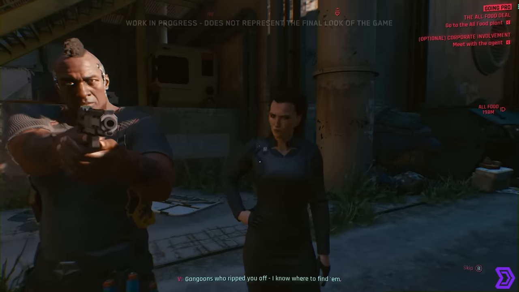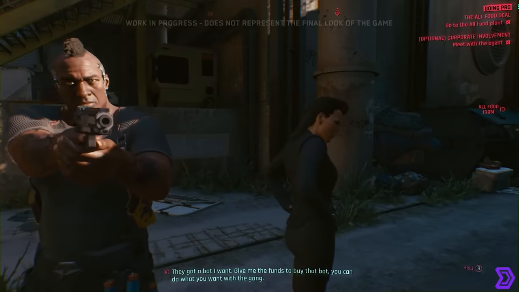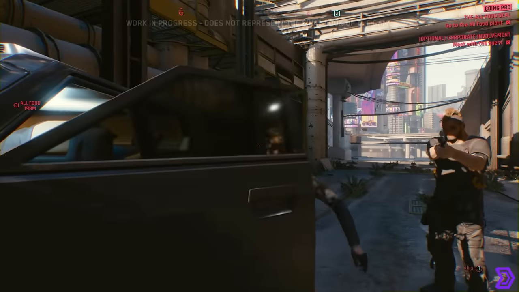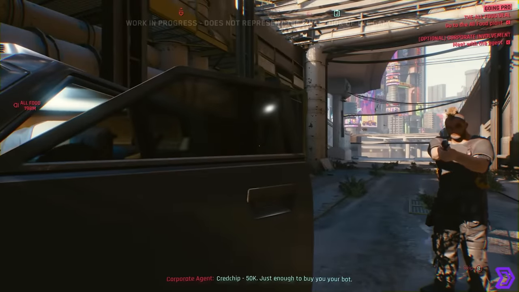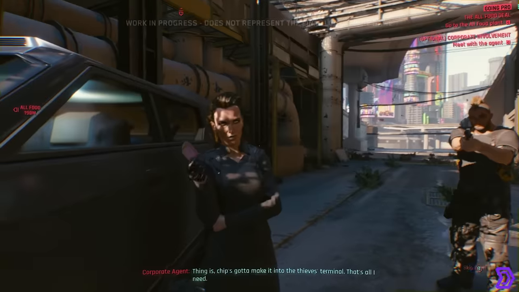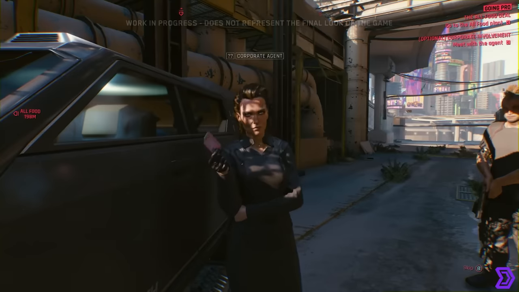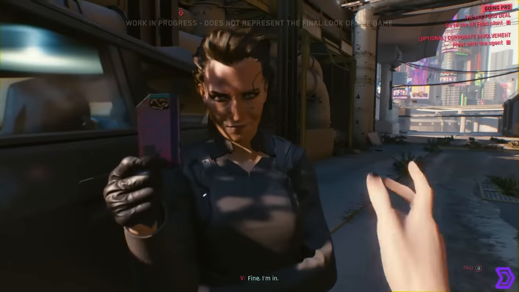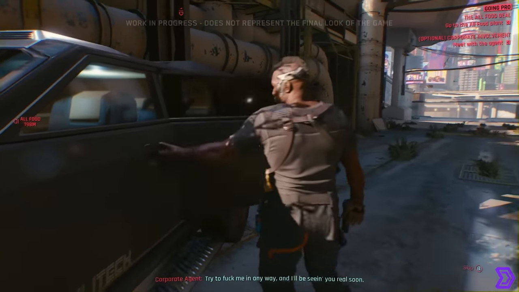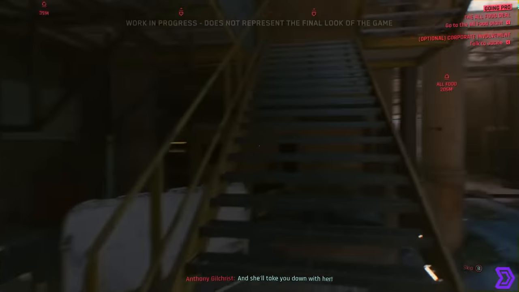Gang goons who ripped you off? I know where to find them. They got a bot I want. Give me the funds to buy that bot. You can do what you want with the gang. I don't give a shit about the thieves. I want my mold. Cred chip, 50K. Just enough to buy you your bot. Thing is, chip's gotta make it into the thieves' terminal. That's all I need. Think you can do that? Then we got a deal. Fine. I'm in. Try to fuck me in any way, and I'll be seeing you real soon. You're making a mistake! This cunt's good as dead! And she'll take you down with her!